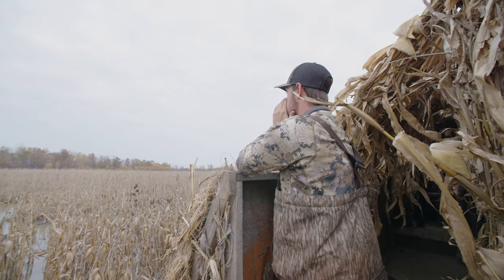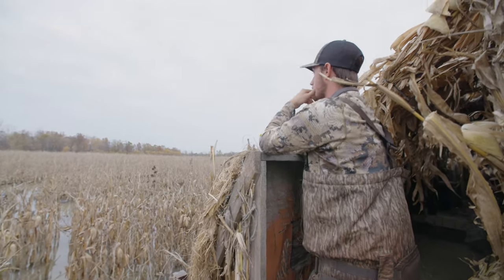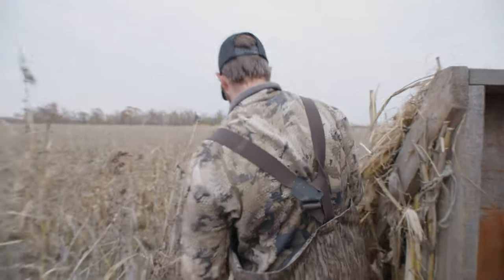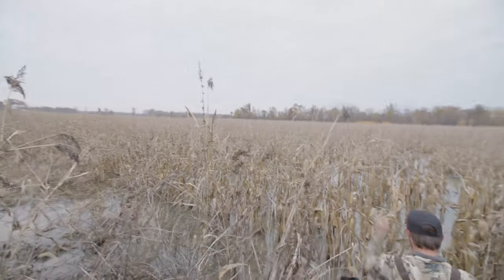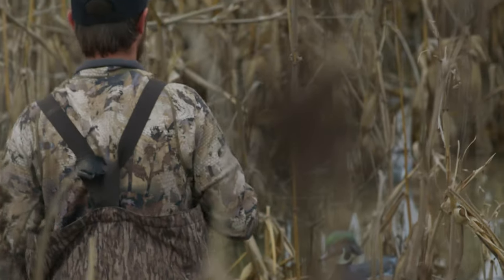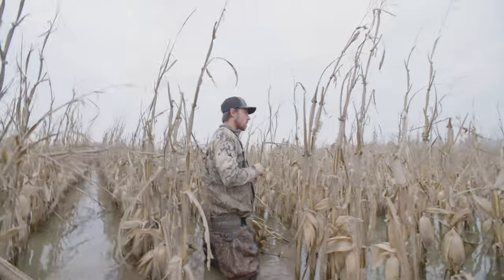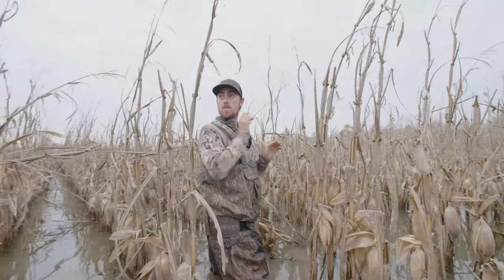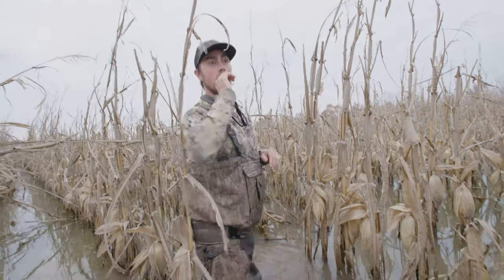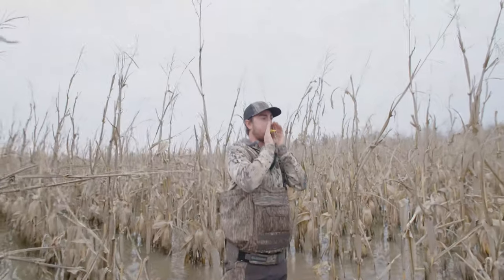But as a handler, what I do here is I wait. And especially in this situation with a thick corn, I give her a little bit. I push her towards where I think the bird is and we hunt it up a bit. If she gets a little too far out, I call her back in. And from there, I make a decision. Do I need to keep pushing her or do I need to go out there and help her? Because at a certain point, when I cast her, she's going into that thick corn and I can't see her. She can't see me. So from here, we have a lot of bird scent on the water. We have a lot of shot wads on the water with a lot of scent. So I pull her back into me, bring her back closer to me, and then I resend her from there.